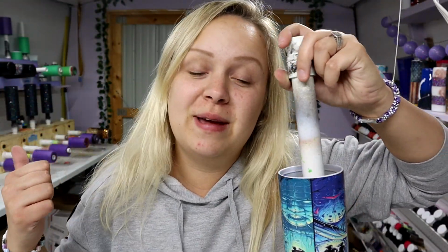Alright, so now I'm going to pop this bad boy on my turner back here from Bama Cups, put a couple coats of epoxy on it, and then come back to show you guys what it looks like.